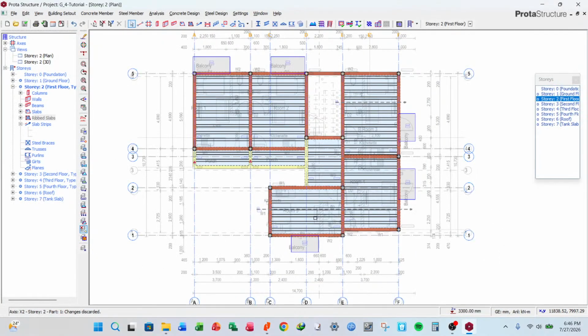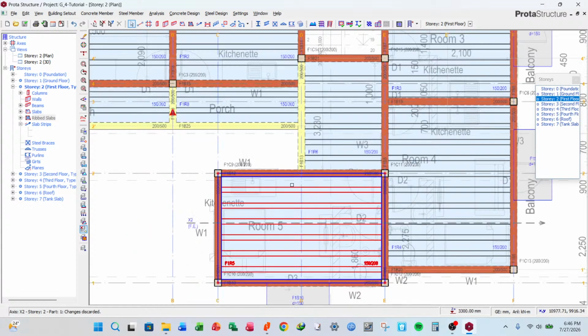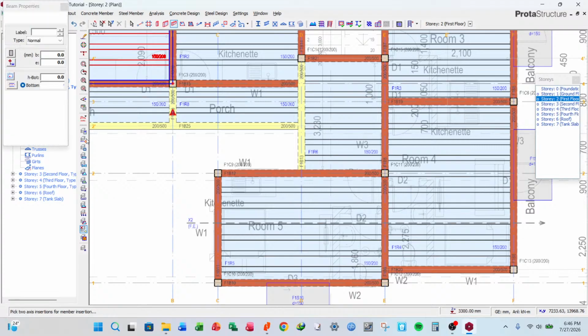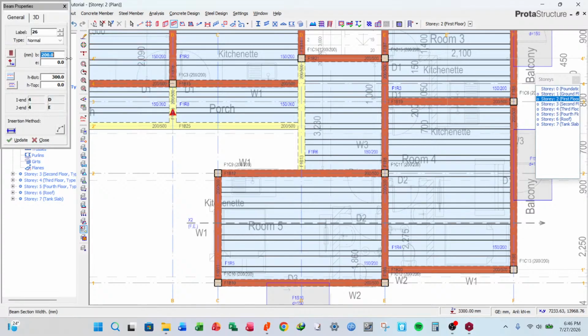Okay, so let's just try it out with this one slab. So put here 300. Put here 400. And put here 200. Then let's do our slab.